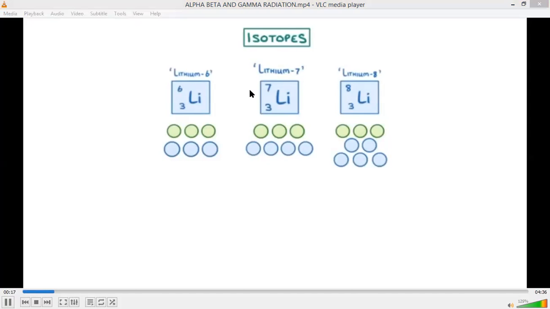You understand what you mean by isotopes, right? That's atoms existing having the same atomic number but different mass number. That's what we mean by isotopes. Now, this is lithium. We have three isotopes of lithium here. If you check their atomic number, which is 3, they all have threes. That means they have the same atomic number, but their mass numbers are different: 6, 7, and 8. So let's continue.